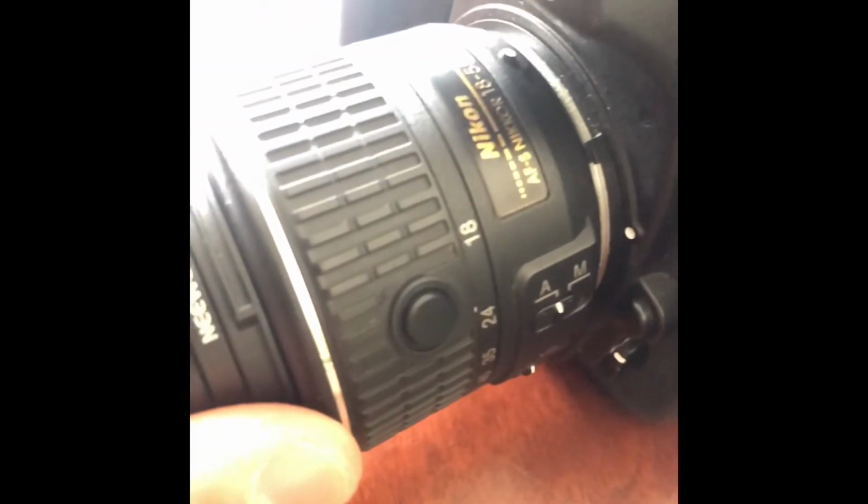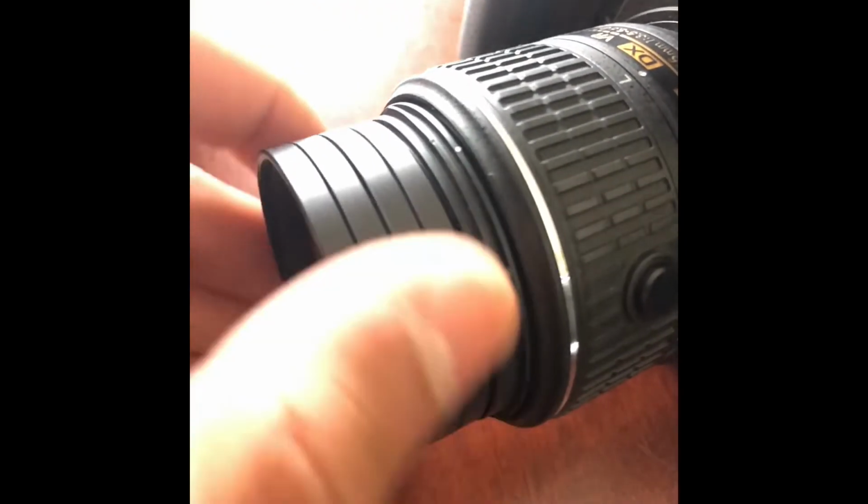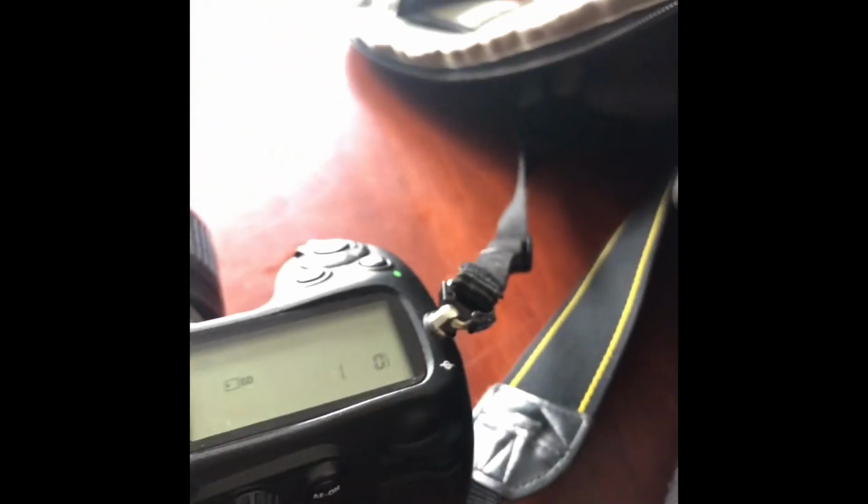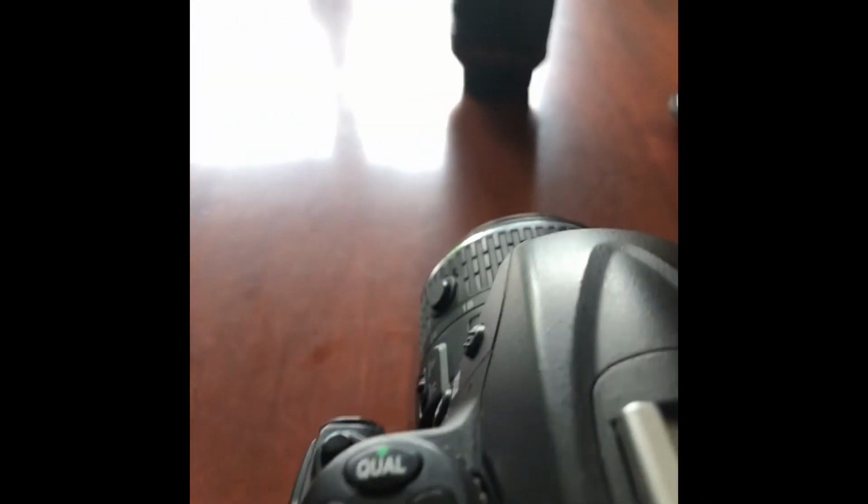Now there is one thing though. Before you put on your ND filters, you have to take your camera and whatever you're shooting, let's say we're shooting the lens. That sounds bad, but it's not. So what we have to do first is take this out of here. Don't lose the other.